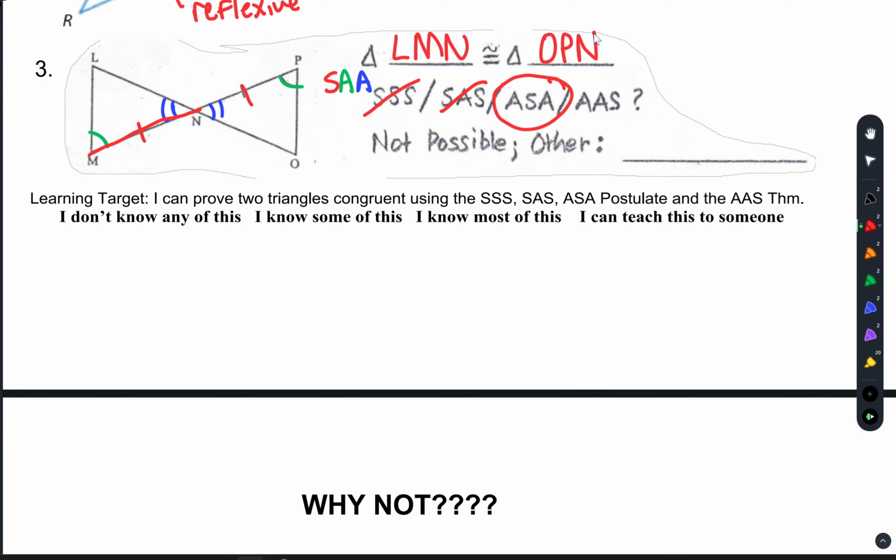Can I show you just a really quick little thingy over here? Flip to the next page. I'm going to go through this super fast. Why can we not use AAA and ASS? So first of all, if I draw a little triangle here, you can draw along with me if you would like to. And let's say I have the angles 90 degrees, so this is a right triangle, 60 degrees and 30 degrees. Those are my angles.